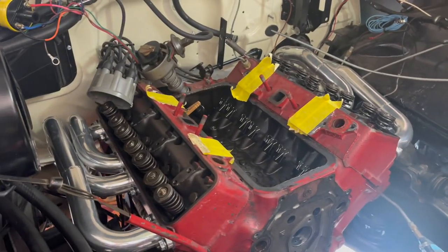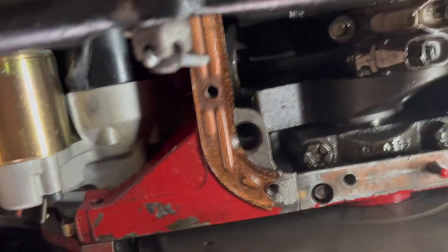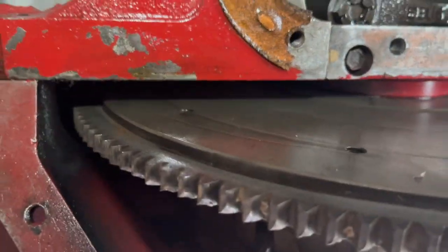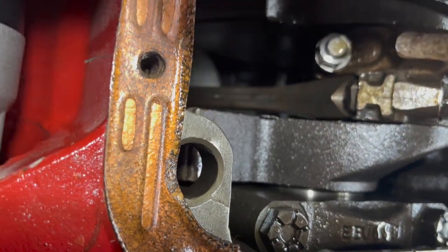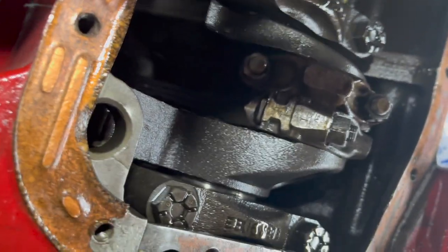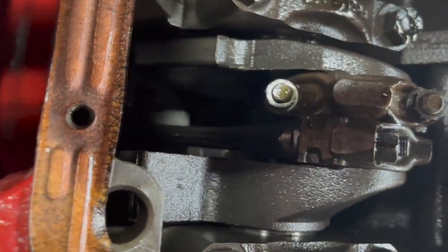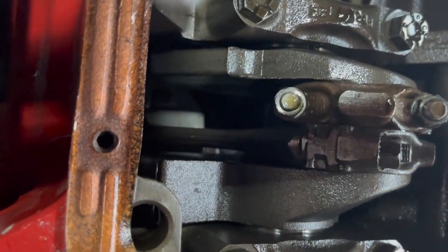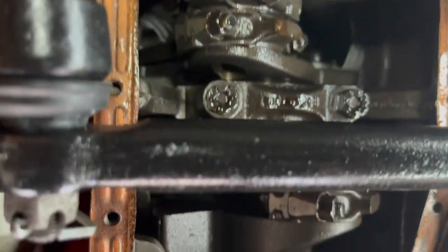So let's take a look at what we're looking at. You can tell where we're at here, and it's hard to see much of anything in there. Get your light shining, you can barely see the edge of a lifter in there. So we might have to be turning the crank at different times, which if we do, that's fine. We're going to go ahead and mark the position that we're at so we don't lose it.